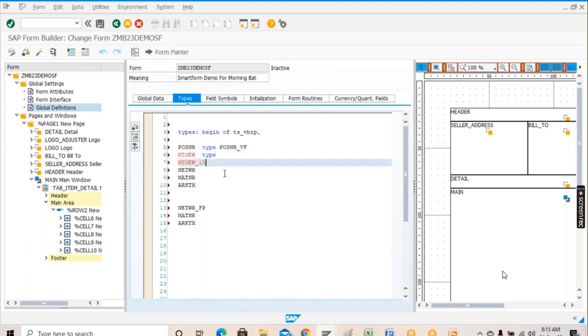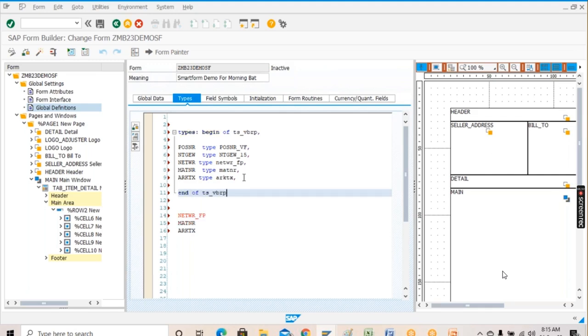Type Control V. So this is a different way you can do. NETWR underscore FP, then type MATNR, then type ARKTX, comma, comma, comma, comma, and we can give over here end of TS_BBRP.